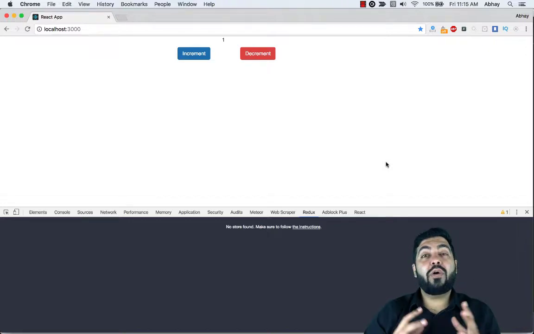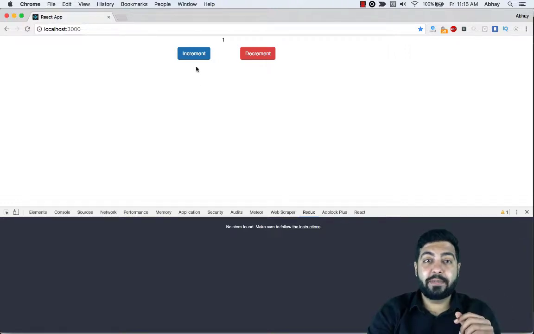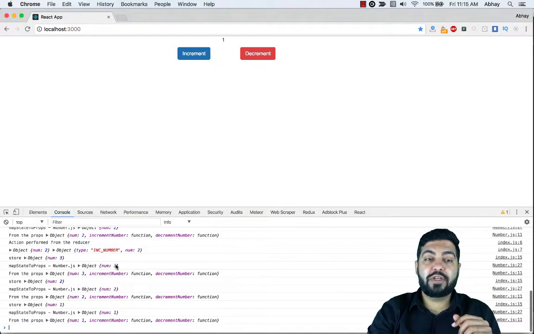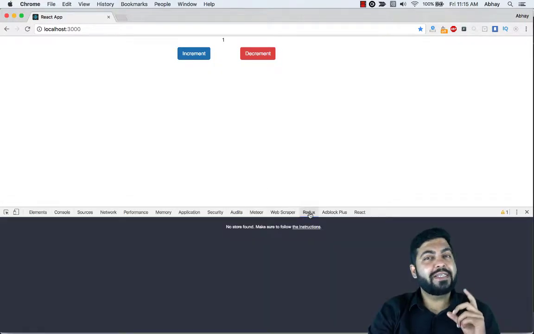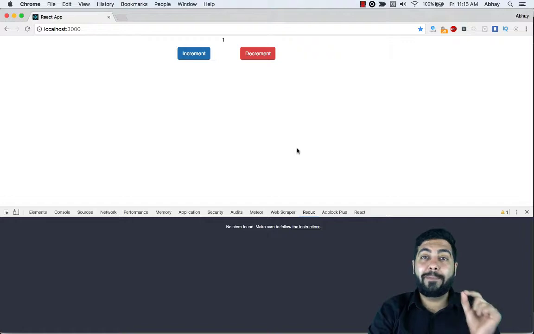Hi guys, so now by this time at least all of you should have implemented your math application, which is the increment and the decrement button. So if you increment, decrement, everything should work. Now if you see on the console, everything will work, but your Redux tab, which is the plugin that you added, is still not working, and there is a catch to it because there is a small modification that you need to make in your code that will make it work.